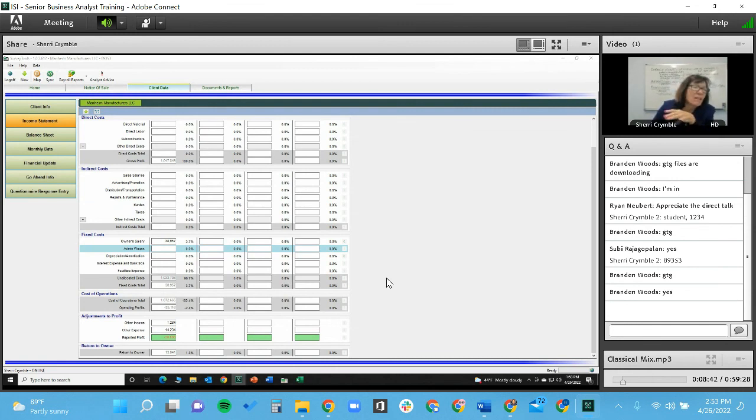So today you can just leave it in indirect for simplicity, because today I'm more concerned about everybody learning how to use the system, and then we'll get more particular about where to put things after. The thing about keeping it as indirect is that then your direct cost totals will match the financial if you input them that way. So that's all.